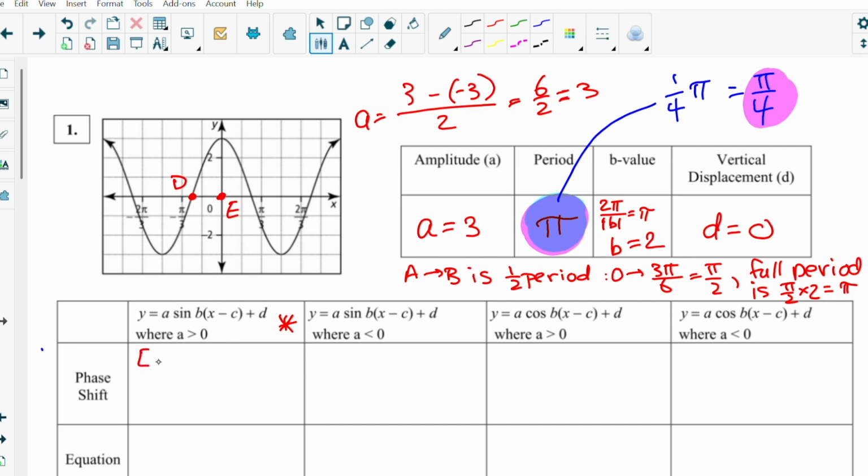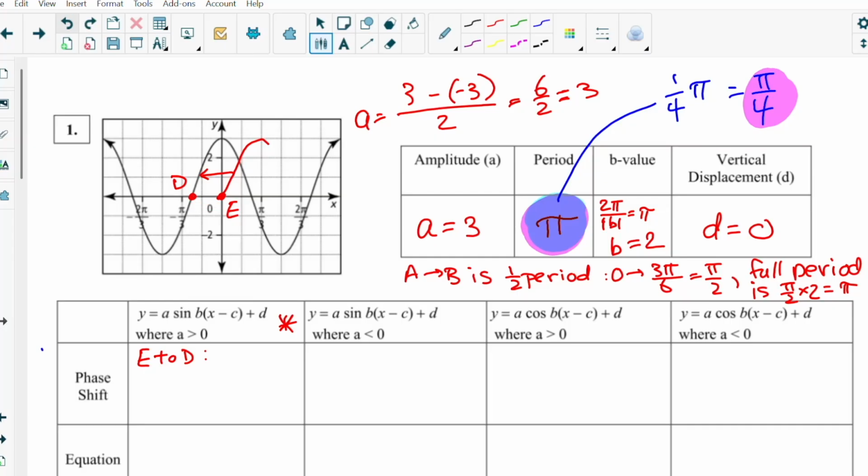So from E to D, I'm thinking about the sine function that does this, right? If I start from point E, imagine it doing this. I need to shift this back this way. So that way. What is that? Right? So if I think of that, right?